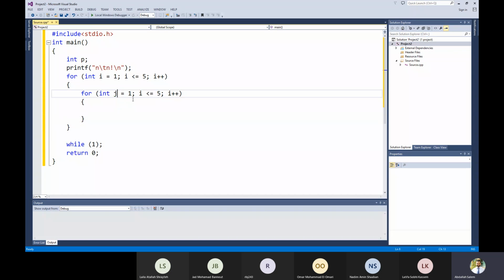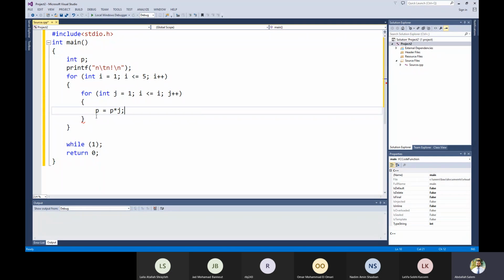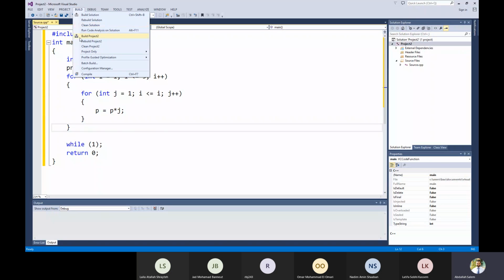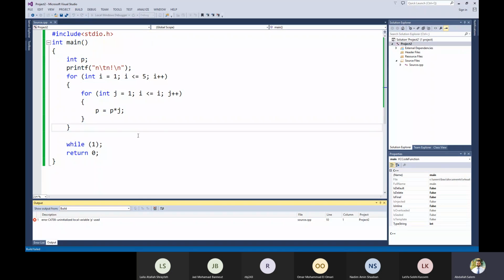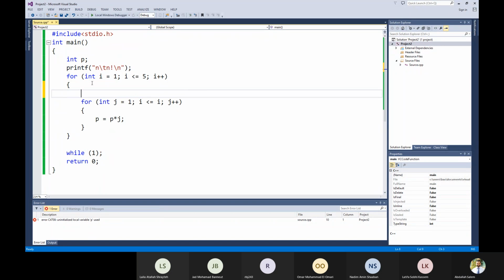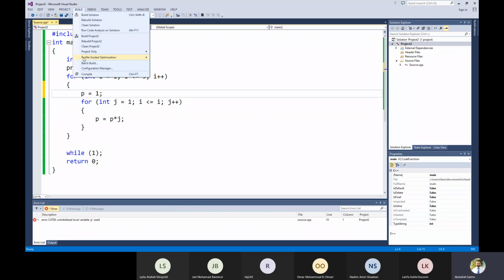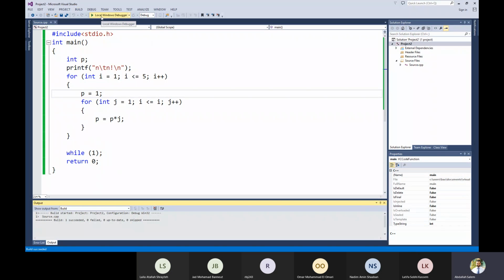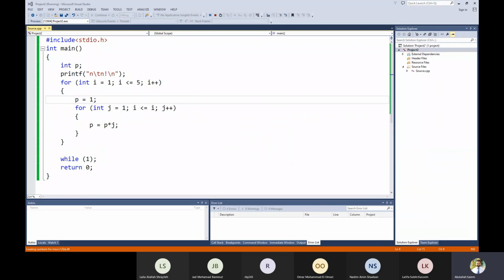This is for j less than I, j++. Okay, p equal p times j. Let's try it before printing the output. Compile. Okay, equal 1. Compile, run, yes, okay.